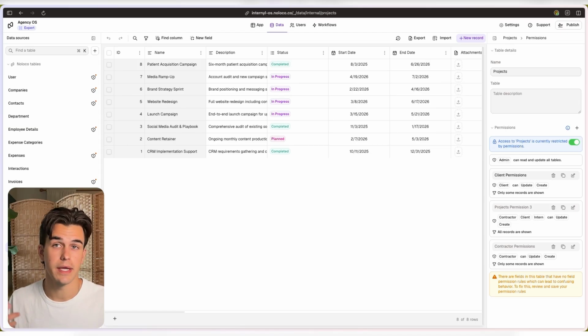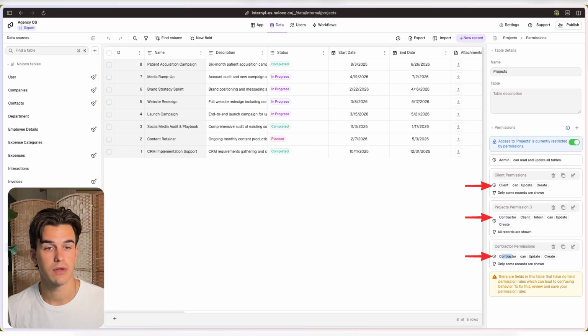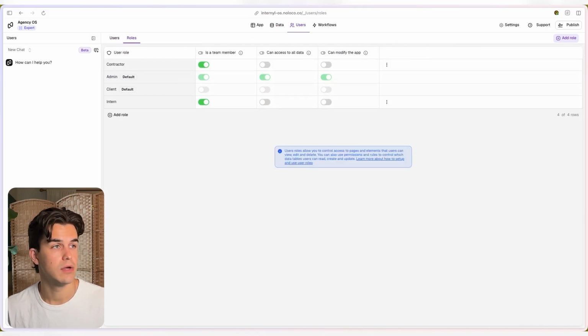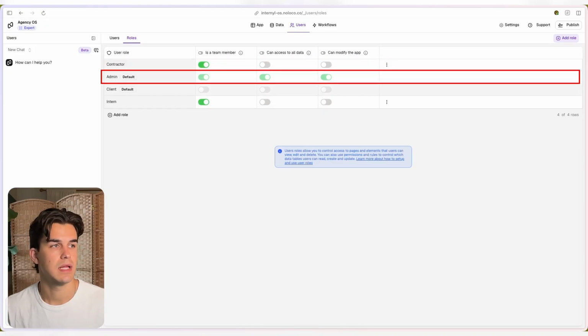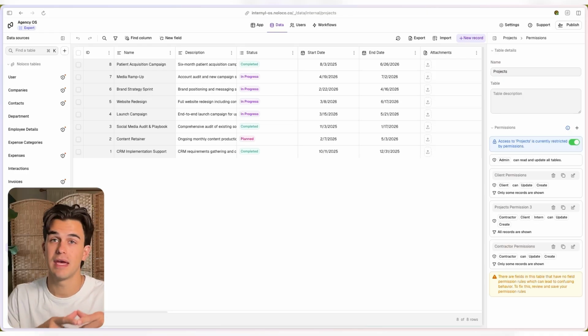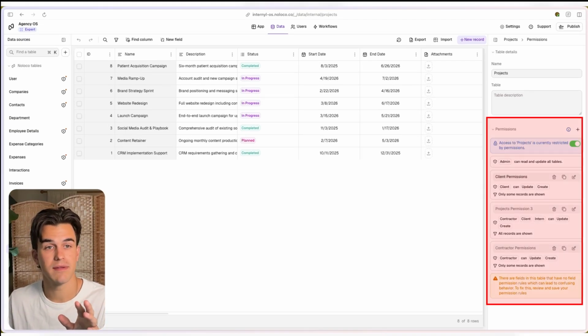So to illustrate what we were saying earlier about permissions and user roles and conditional visibility, these are permissions. They relate to data, the data that we're seeing here in the tables, and they're respected across the entire app. They are using user fields, which are client, contractor, and can be created in the users and roles here. And as you can see, we have one for contractor, admin, client, and internal, just to illustrate the different types of people that you can give master keys to, and then use those containers, those names of different types of roles across your business, to be referenced in the permissions here on the right side of the data page.